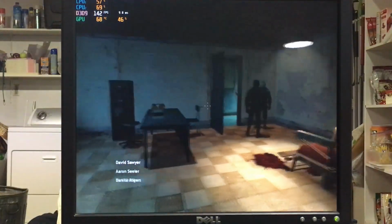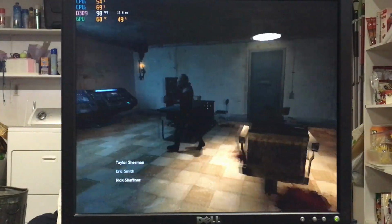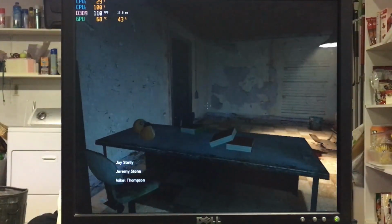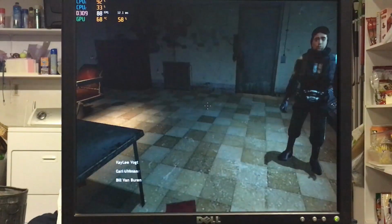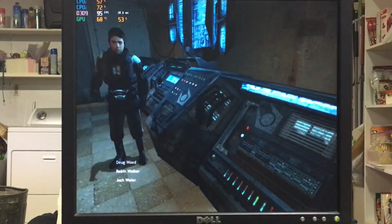But yeah, this is much better, looks much better, runs a lot better. It's a much more playable experience. It's definitely a huge step up over the integrated graphics, as you would expect, but considering that this was a $7 GPU, that's not too bad.